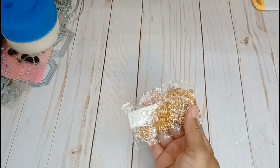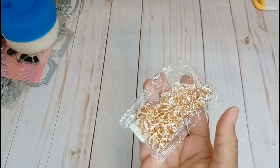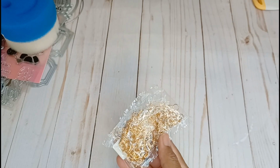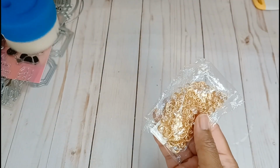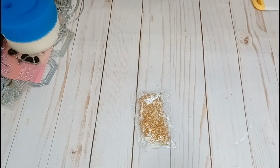These jump rings were only 99 cents. Guess how many? 200 jump rings. So I always get jump rings. You know, if you do a dangle, that takes like 11,000 jump rings just to do one dangle. This is just a must-have for paper crafting. I mean, we need our jump rings. So 200 of those for 99 cents.